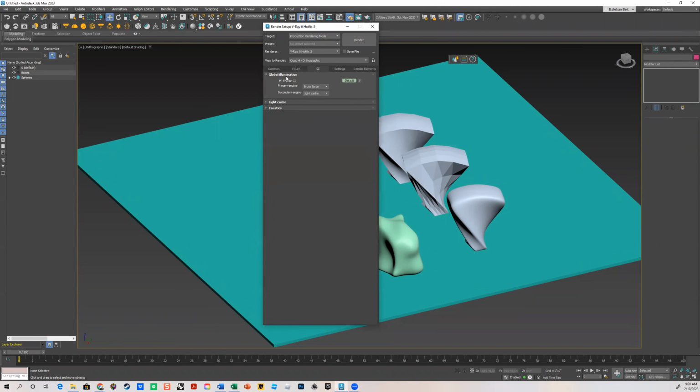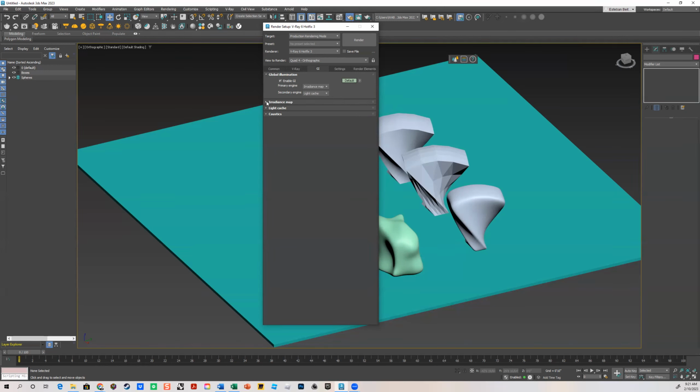It's called global illumination. So this is the key thing for V-Ray, because V-Ray works on ray tracing. This is what makes the rendering appear realistic. So we have two rendering engines here. Let's modify things. Right now, the default settings tend to be really high, which makes things take forever to render, and it's not a big difference. So the primary engine, we're going to change from brute force to irradiance map. Secondary, we'll keep as light cache. That's fine.